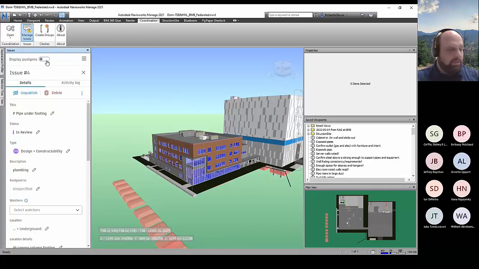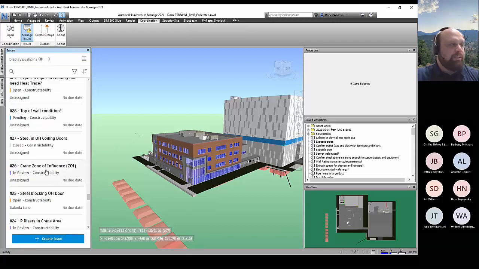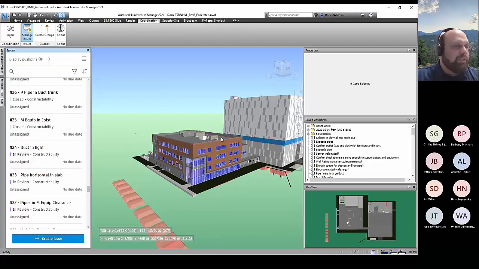Again, not because we're trying to do your job for you or tell you designers you're doing your job wrong, but because we're trying to make the best project we can. The more people looking at things from different perspectives, the more likely you are to catch stuff. I apologize if anyone on this call is from the architect for this project or knows the architect. I'm not going to bash them, but I am going to point out a few issues that were found, even though we're issued for construction on documents, just because it's part of this process. As you can see, I've got quite a few issues in here. I'm going to jump to a few of them.